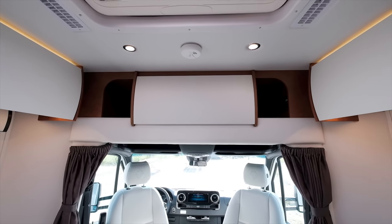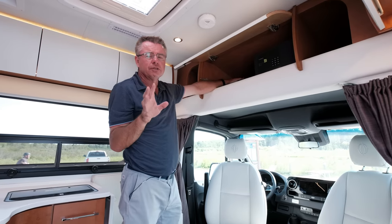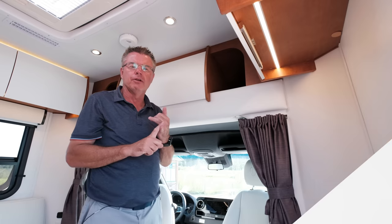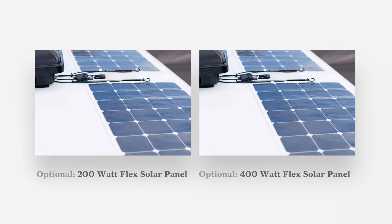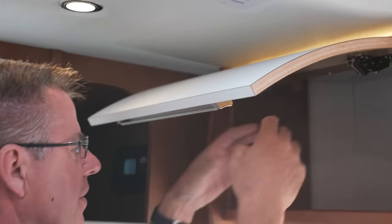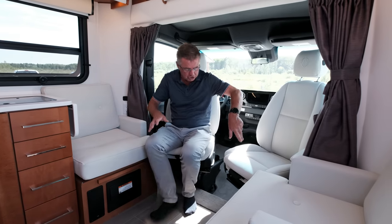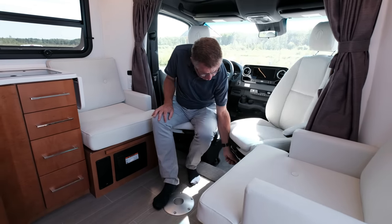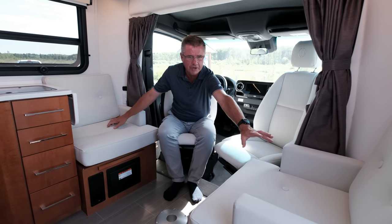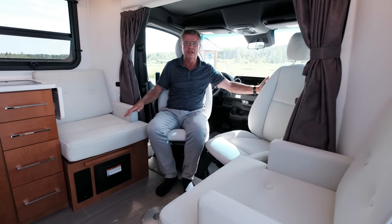Great little storage areas up above and a nice big storage area here. Leisure travel van warranty information, optional safe, and optional solar panel monitors — 200 or 400 watts of flex panels on the roof for dry camping. Another big deep storage area with beautiful curved doors that lock in place and LED lights underneath. The Mercedes-Benz seats turn and swivel — Mercedes-Benz has changed the swivel to the front and added a leg extension. Ultra leather seating in three colors doesn't get super hot or super cold.